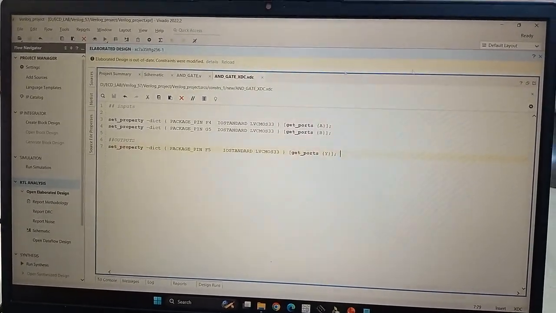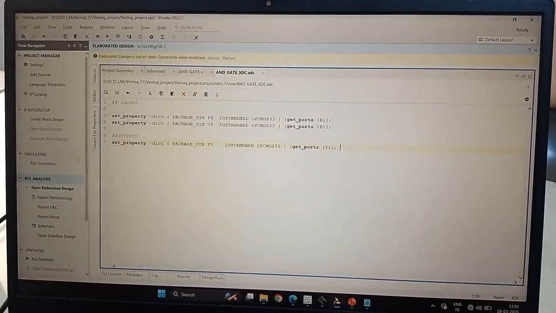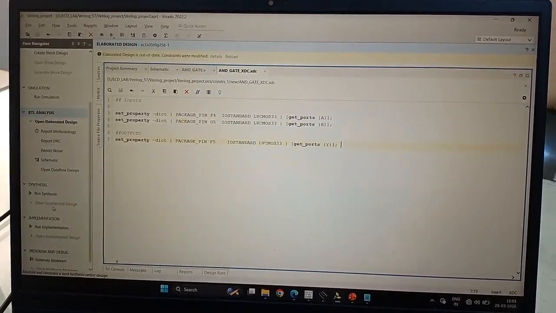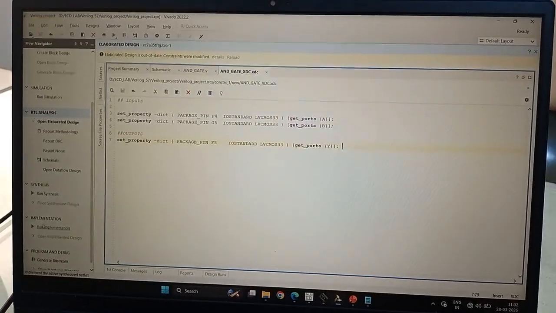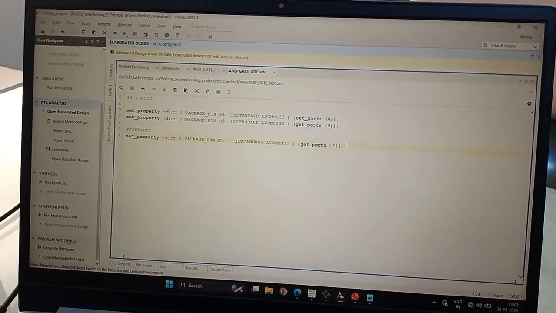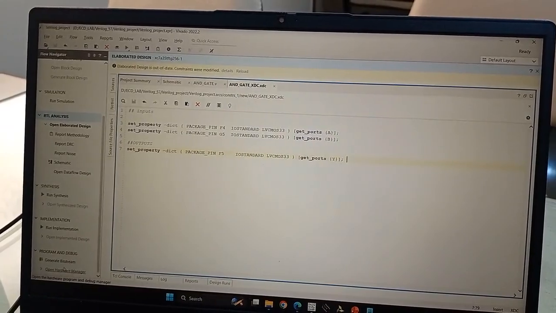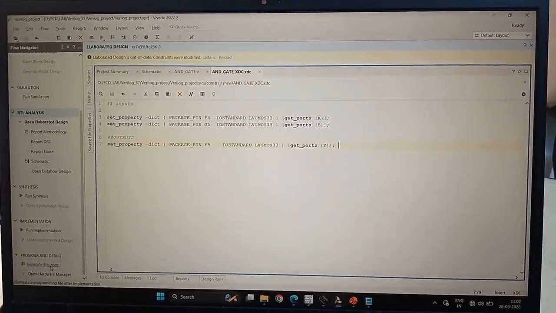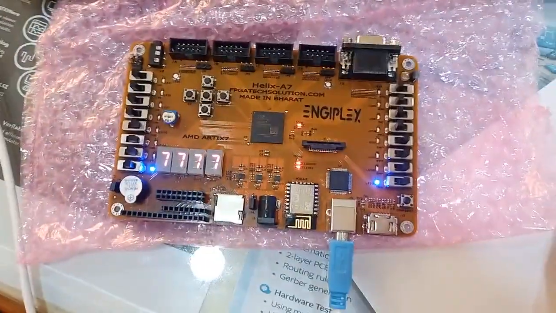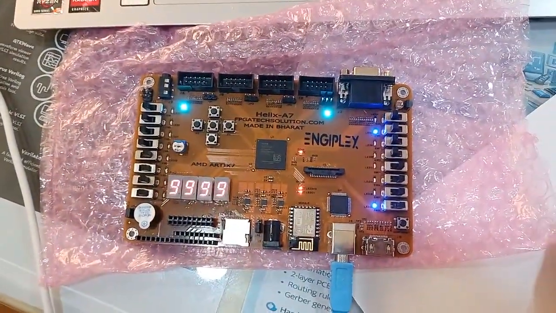So just save it, and once it is saved we go with these steps. We have synthesis, implementation, and program and debug. If you directly click on generate bitstream file, because on this FPGA board we have to dump the bitstream file.